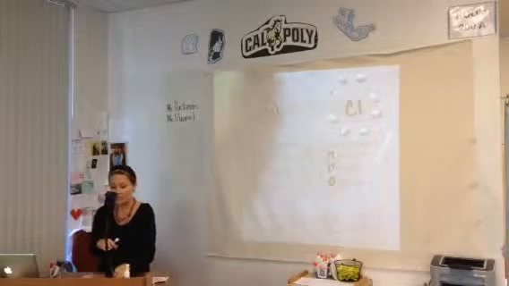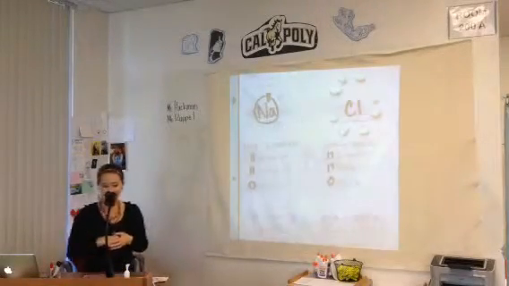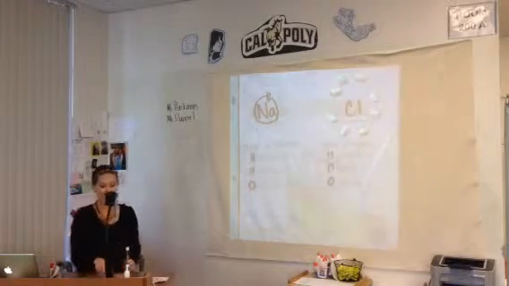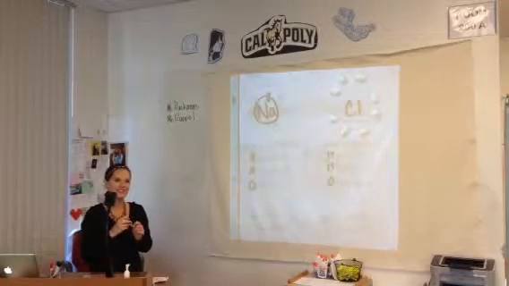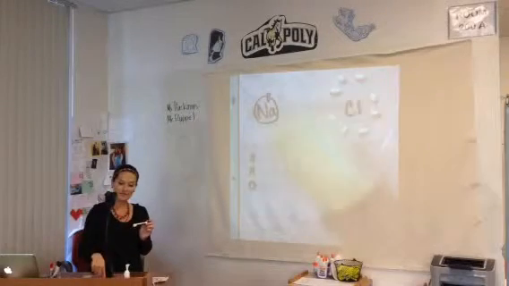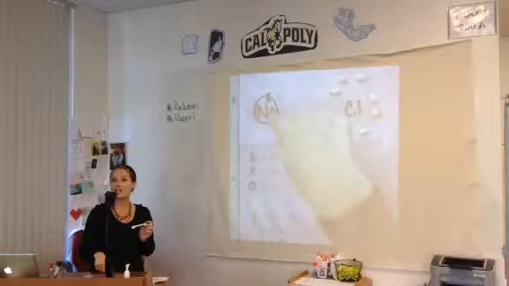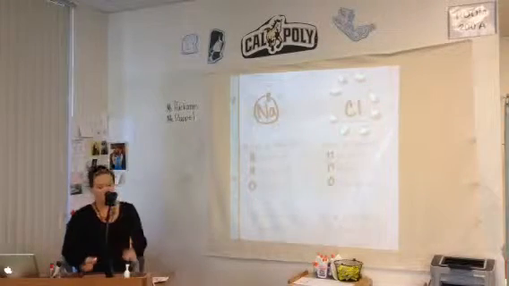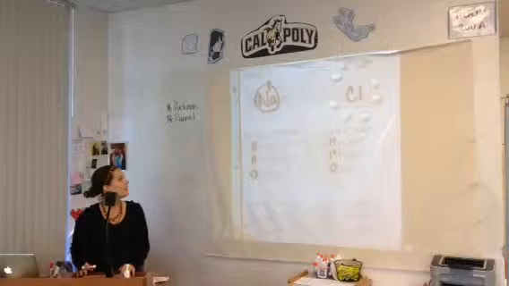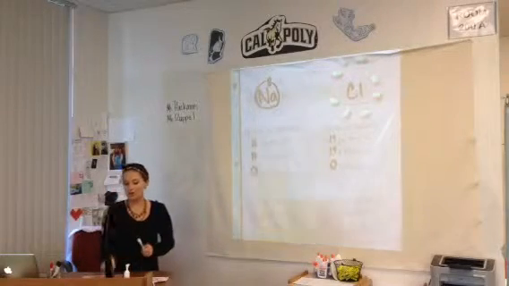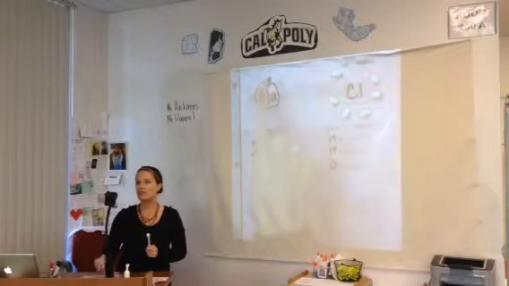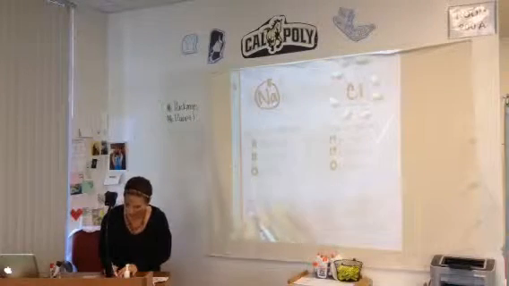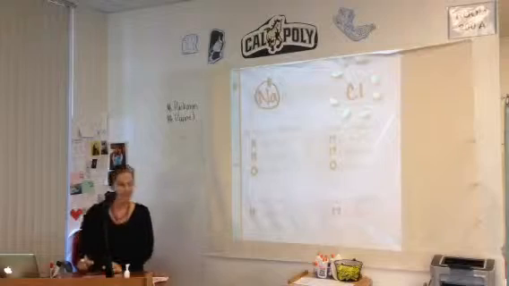So, sodium donates this 1 electron to chlorine. How many does chlorine now have? 8 in its valence shell. How many does sodium have in its shell now? 0 in this valence shell, but now we've moved down to the next shell, and it has 8. So they're both reaching that octet rule. But we need to look at the charge now. Have we altered the number of protons in either sodium or chlorine? No. All we did was change the electrons. So I still have 11 protons here. I still have 17 here.